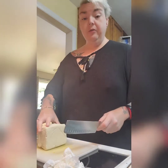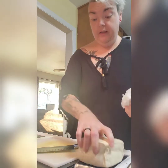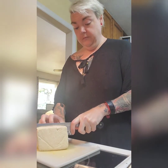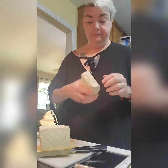So, what I like to do with the tofu, so you got a block. Also, I like to pat it dry after it's been either pressed or if I opened it out of the container, just to get more of that liquid off. So, I cut, so your tofu block looks like this. I cut it right down the middle. And it turns into this.